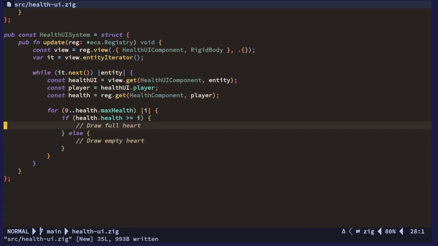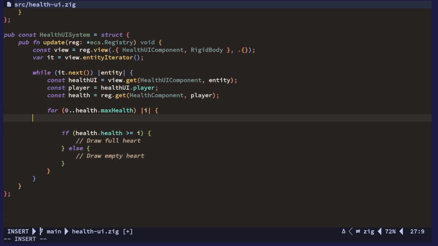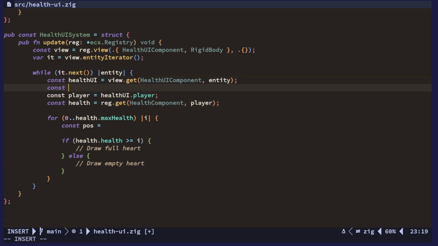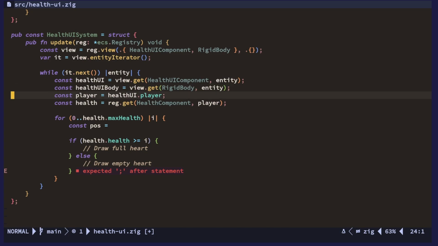Okay, so we also need the position. The position is going to be, well, we do have the body. So let's grab health UI body, which is the rigid body. All right.